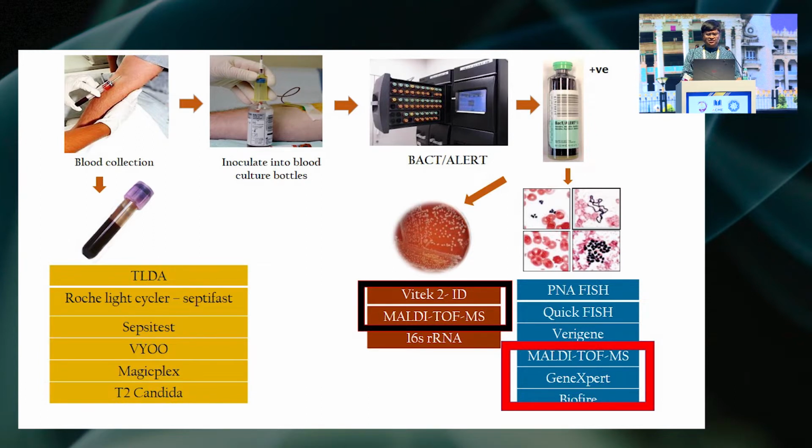What we have in India is, after the blood culture, you can have these two. You can have the Vitek 2 ID, which will identify the organism and also the resistance pattern, or the MALDI-TOF system. Or from the blood culture, you do a subculture, or directly use the sample from the blood culture bottle, and you can do GeneXpert and BioFire, etc. And I found a lot of new information after coming here. I got some of the slides for my presentation from the microbiologists in my lab, as these are the systems they use in Vellore.